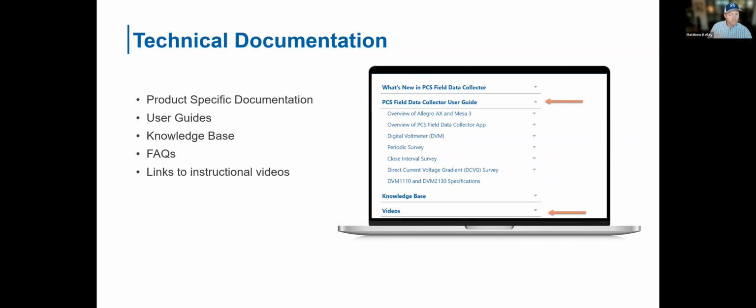So our product technical documentation is a great resource to help you use our solutions and to answer any questions that you might have along the way. Our user guides are thoughtfully put together with our end users in mind. We do want feedback from you. So if you have FAQs that you run into on a regular basis, or if you want improvements or changes to a user guide or our knowledge base, please send us your suggestions. And if you have any right now, feel free to drop those in the chat.